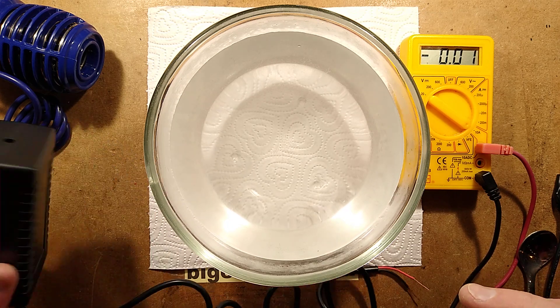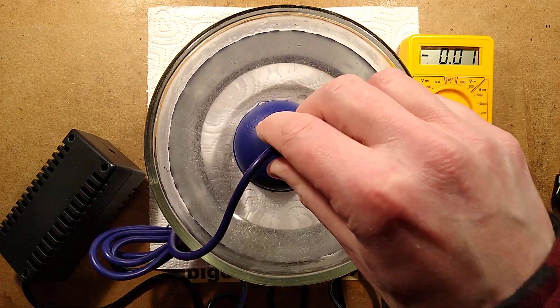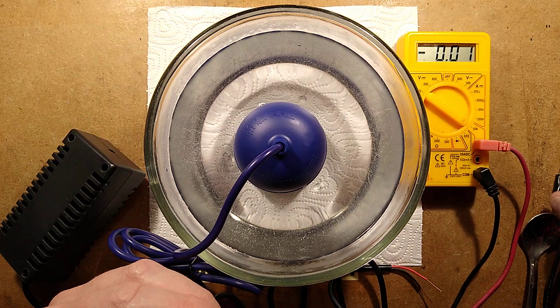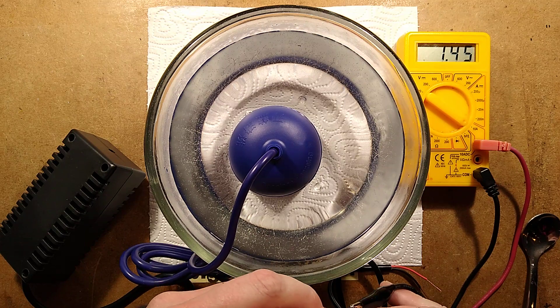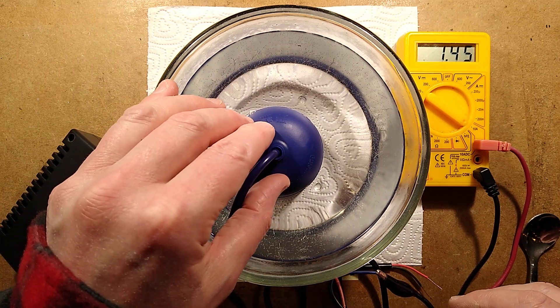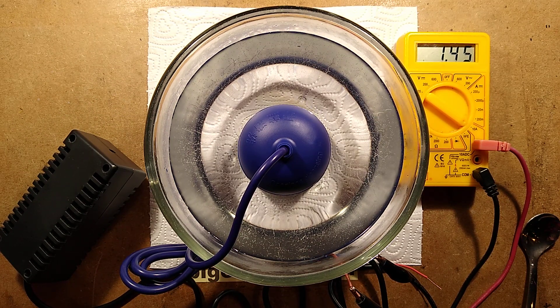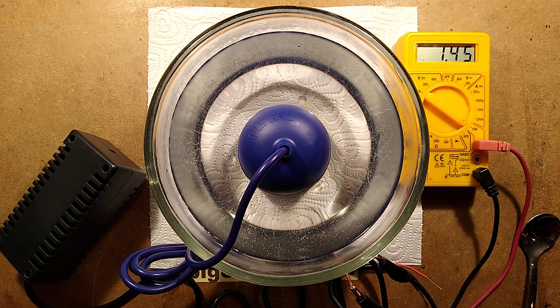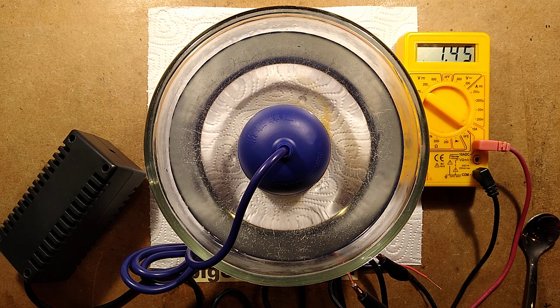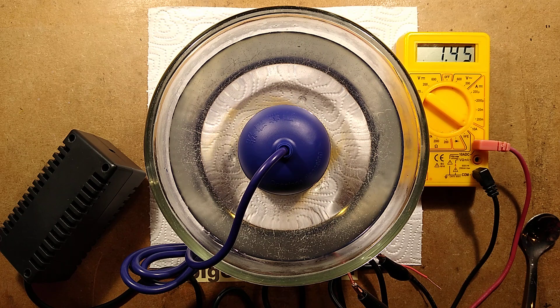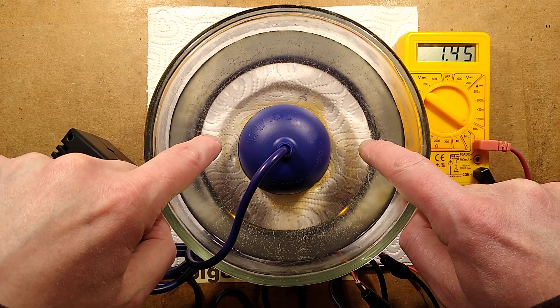Which electrode do we use? I'm tempted to go for the blue one because it's quite stylish, but maybe I'll try both. Let's put this one in. I've got the meter connected. It's set to 10 amp range. I've got it set to 12 volts at the moment to the power supply. It's jumped up to 1.4 amps. You can already see that this is starting to discolor. I can feel myself being detoxed.